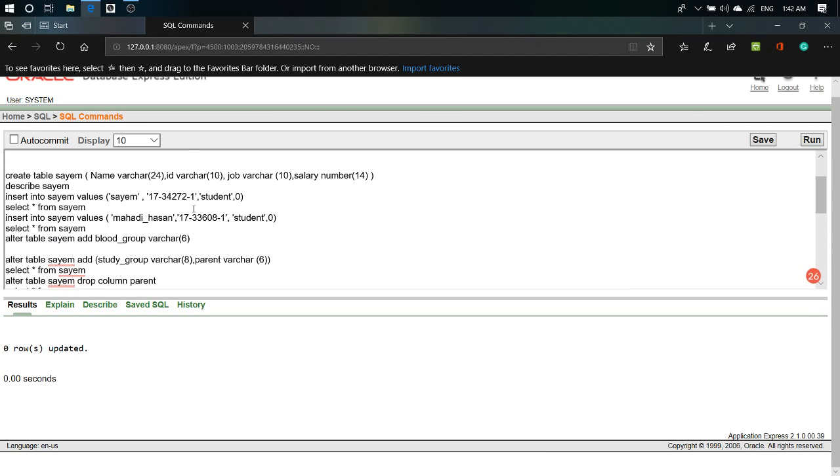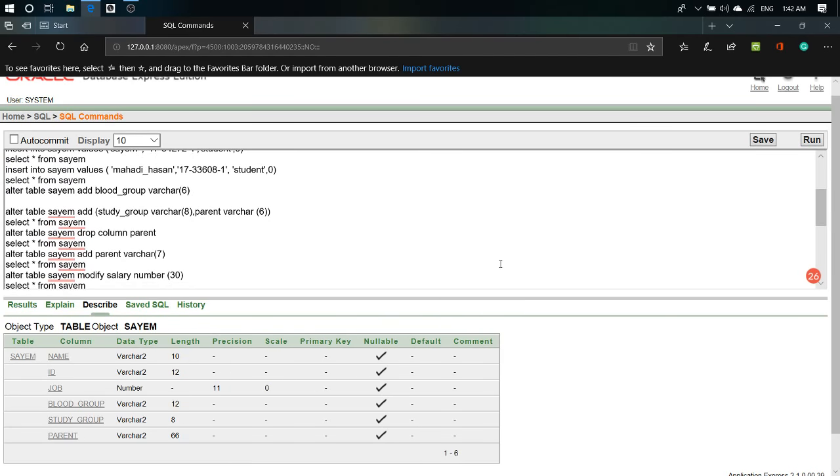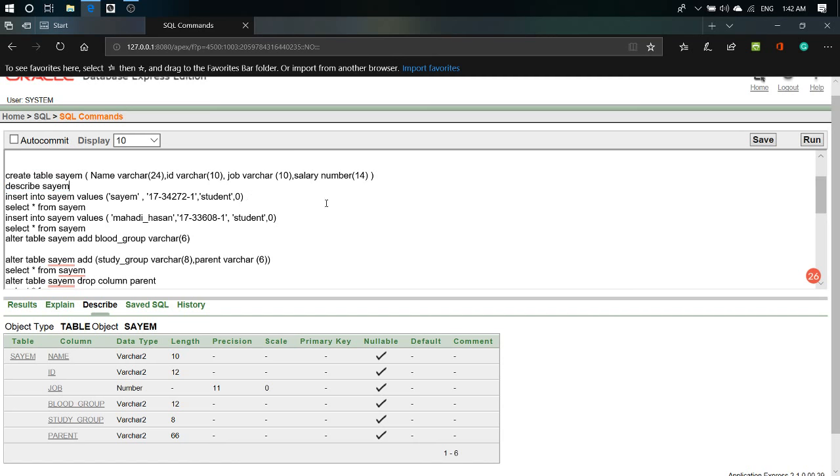So if you describe it, what will it show you? It shows you blood group and O positive. For whom? There is no one, right? Let's run this.